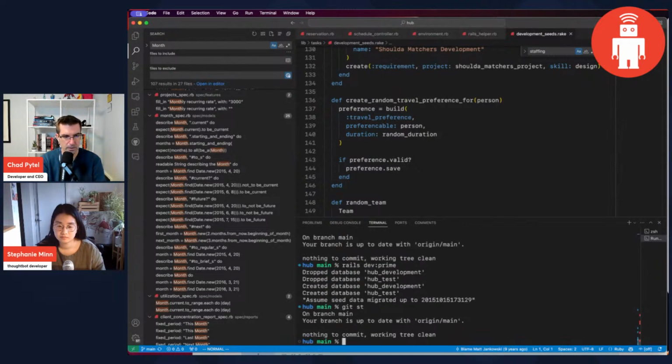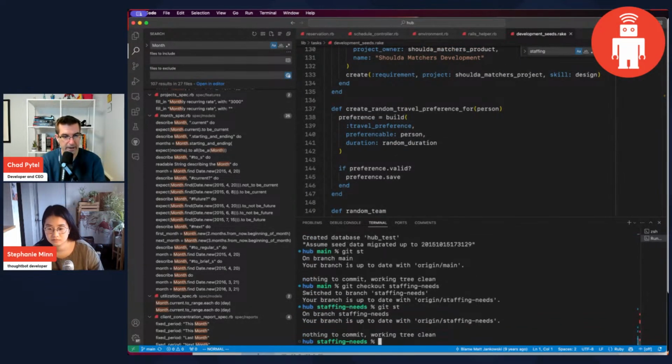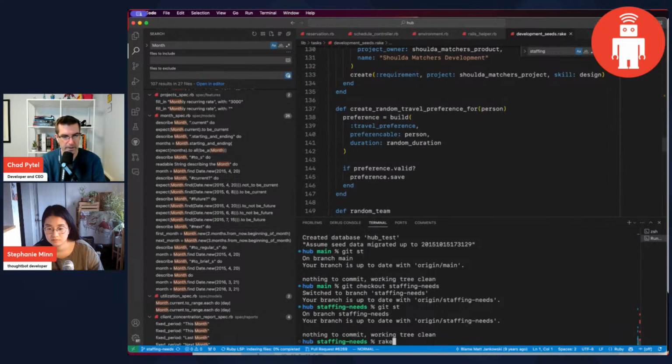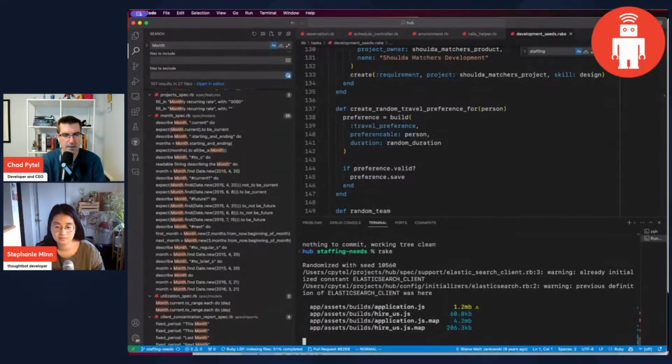Okay, so now we want to check out staffing needs. And we're not going to migrate. And we're going to rake and see whether it passes or not. It should pass. I'm not expecting it not to. Okay.